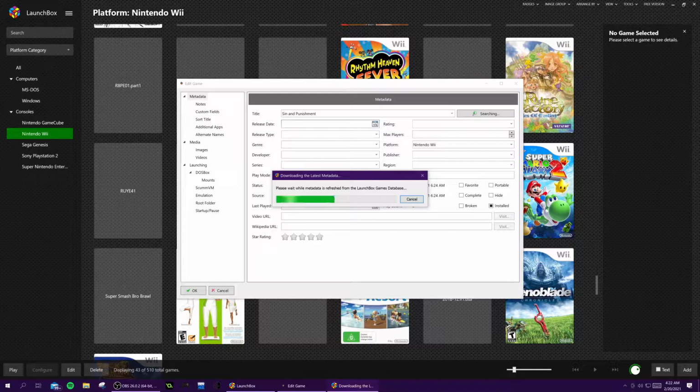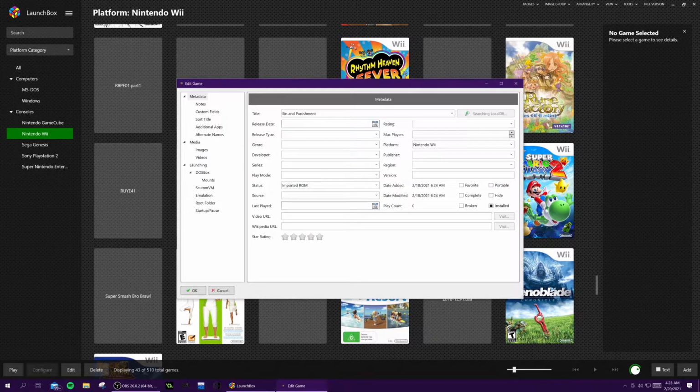But better make sure you have a good internet connection because there's a lot of downloading to be done. Whenever it's done doing that, you would have to hit Metadata and then select the game that the ROM is for, which it's doing right now.